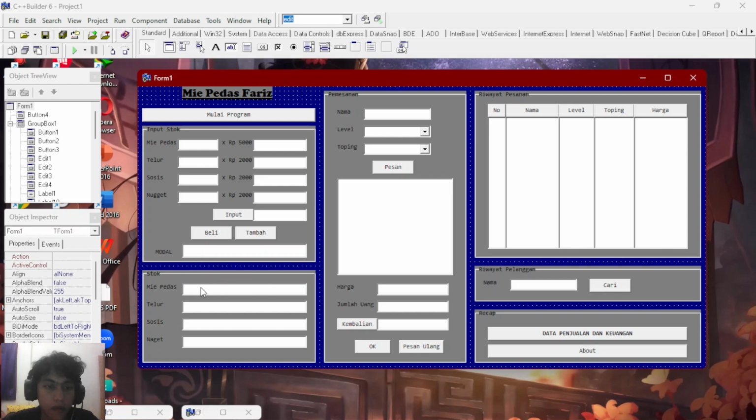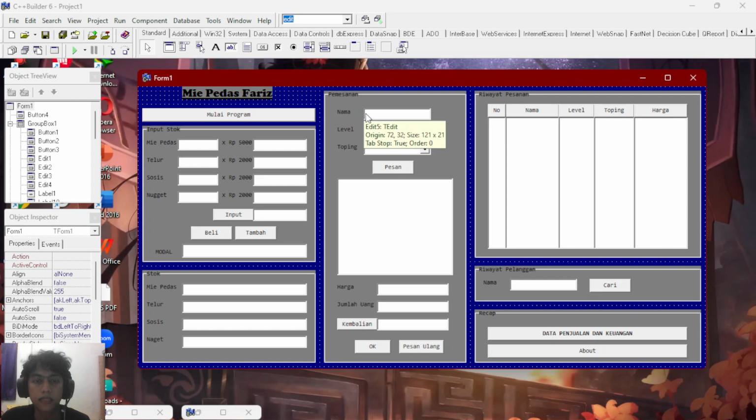The second group box shows the amount of stock that we input. And the third is the order group box. Here, the buyer can order what they want.